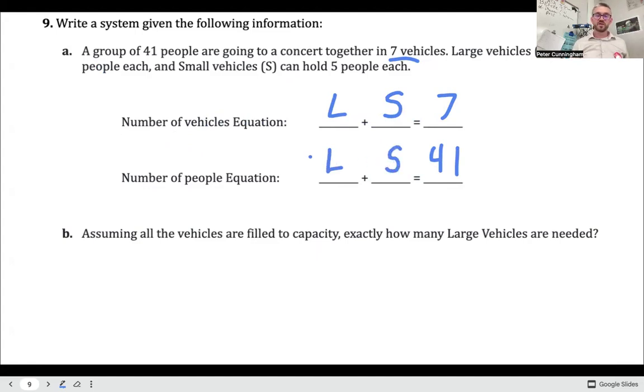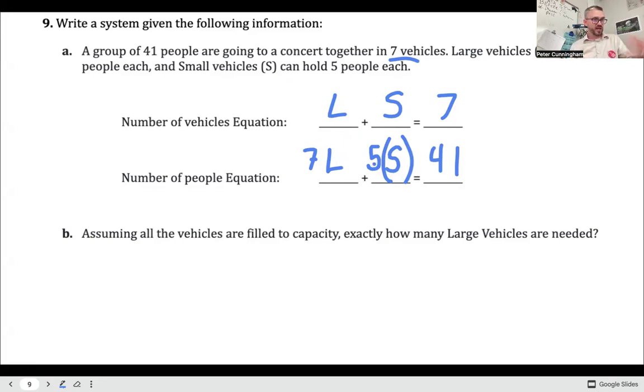How many people fit in the large vehicle? Minivans are a party, 7 people in. We'd fit 9, and it was a real fun thing to go to. But in this case, we're doing 7. I don't love that the S and 5 are going to be next to each other because they look the same to me. So maybe use a parentheses. 5 times S, because 5 people per small vehicle.